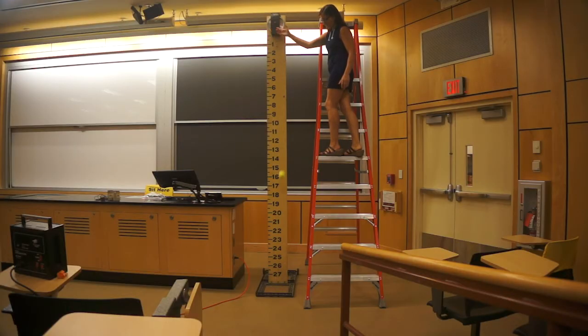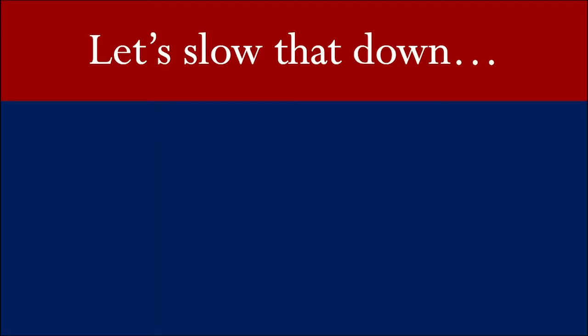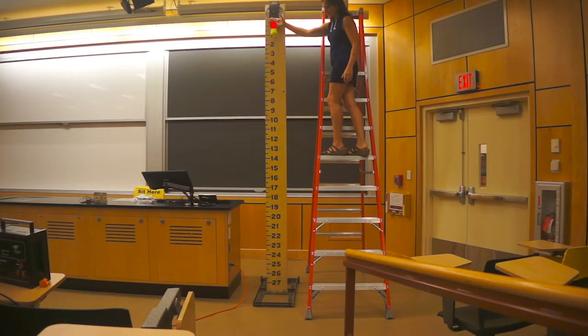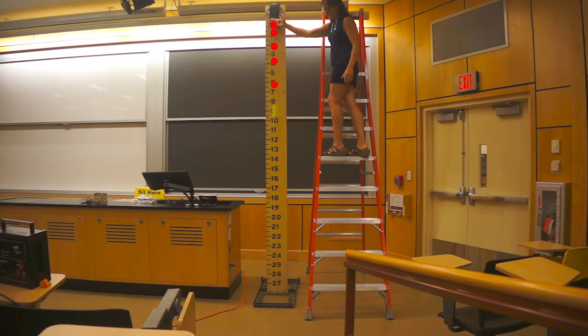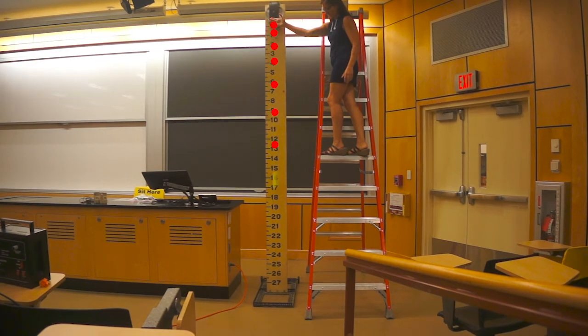Hello. Today's demonstration will take a look at how a freely falling object's distance changes as it travels through time. A freely falling object has a constant acceleration acting on it, and so while its velocity will change at a steady rate, it will actually increase its distance as time passes because it is falling faster in each successive second.